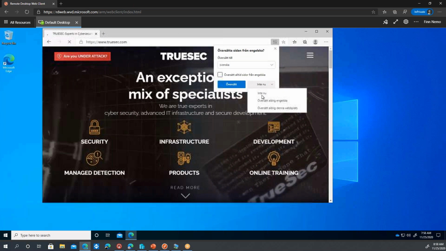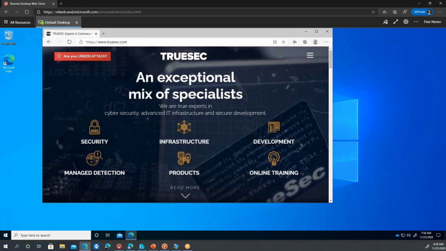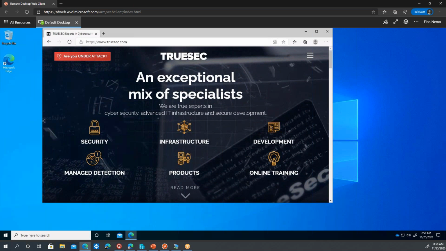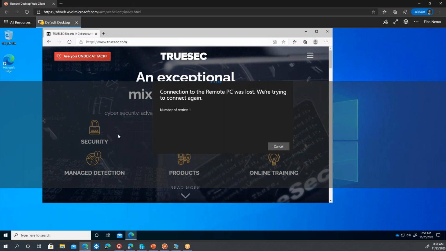So what I'm trying to achieve now is a proof of concept. I want my users to be able to access their session hosts, but I don't want them to have access to anything other than Google. And you can, of course, have your own scenarios for that. And now I think we lost the connection, so it will hopefully reconnect soon. But Azure Firewall is great for that, both inbound and outbound traffic control, if you don't want to use network security groups.